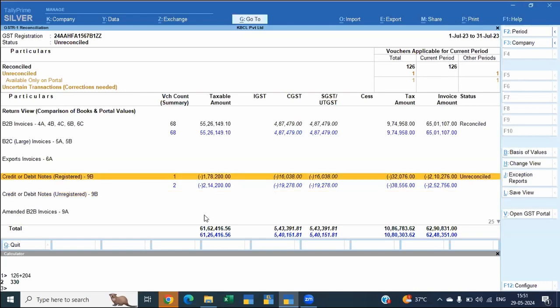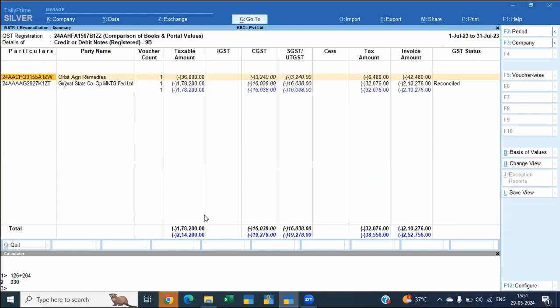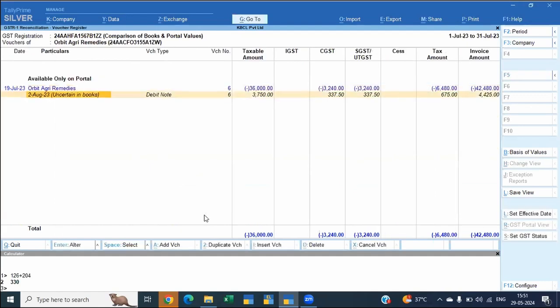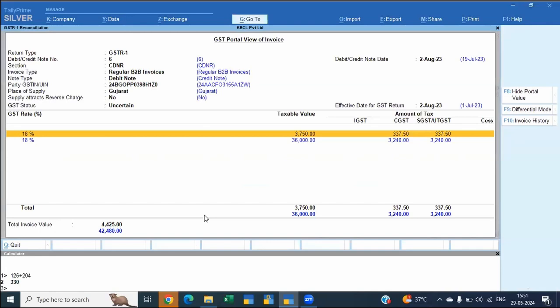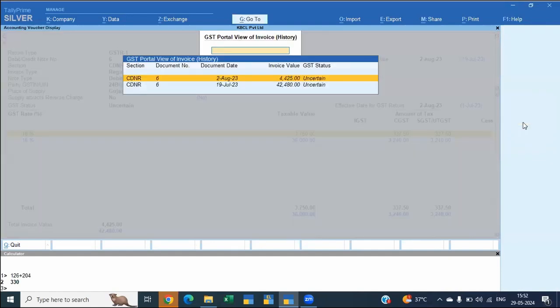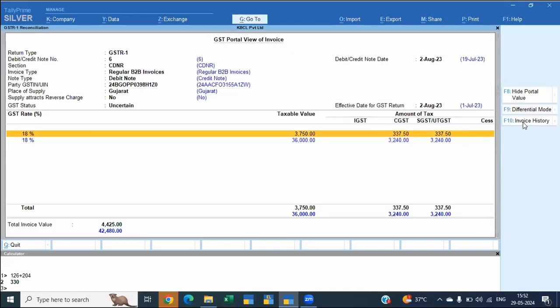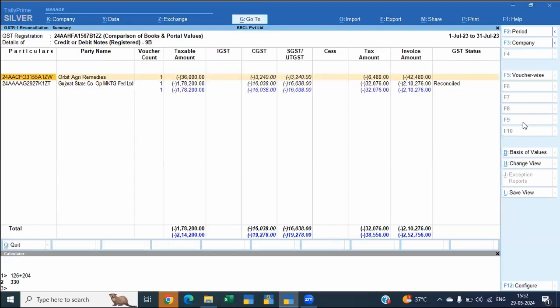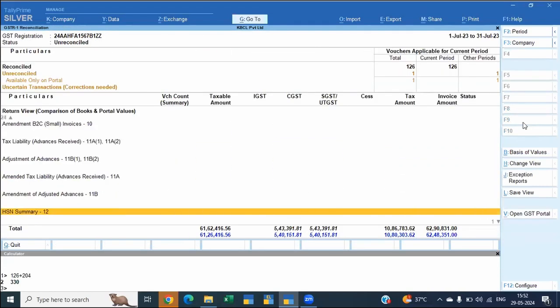In that matter, what you can just do is, if you just look in this same, this entry you will have to repass or delete, however it is, you'll have to do the same to match the return.